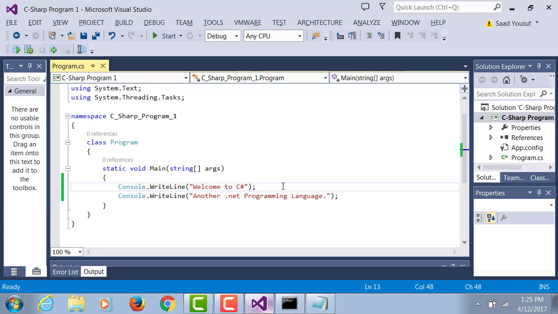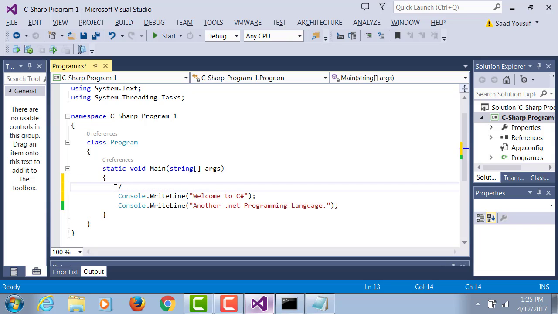How did we use comments in VB? Single quotes, okay? In C sharp, there are two kinds of comments. If you only want to comment a single line, you use two slashes, like that. Then one line is commented. If you want to comment a block, then you start your commenting with a slash and an asterisk, which could be on a line of its own, or it could be on an existing line, and you close it out with an asterisk and a slash. So this whole block is commented.